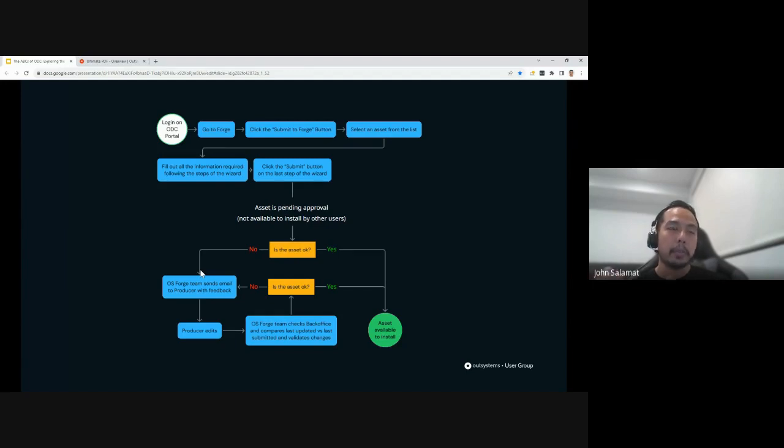If there's a problem, an email will be sent to the producer, the one who submitted the Forge component, and modifications need to happen, followed by another round of approval. So the keyword is: if it's submitted, it's not available immediately. There will be a review.